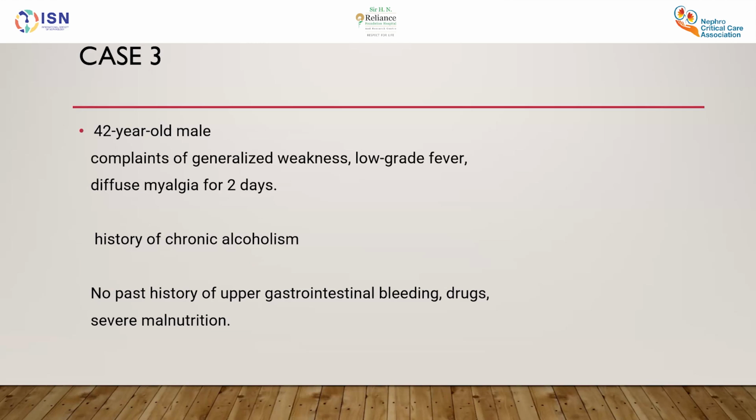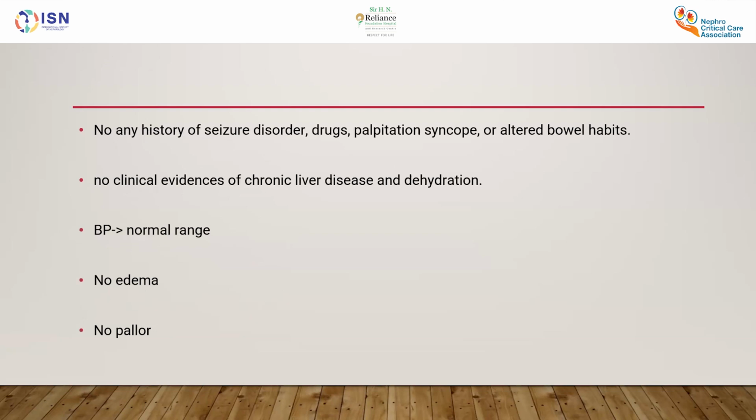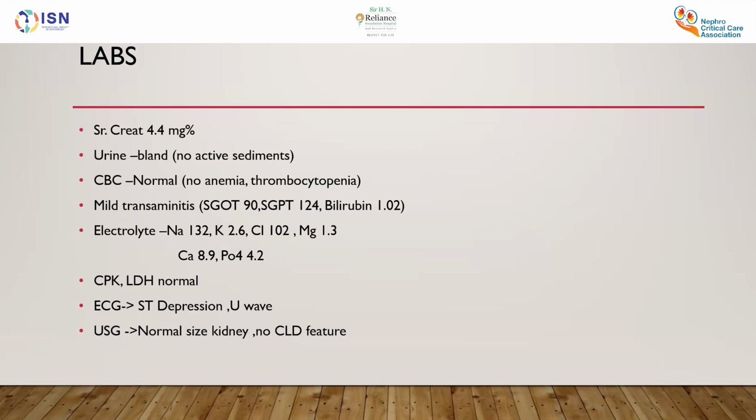And then next page, I'm just revising the next page. There is no history of drugs, seizure disorder, palpitation, syncopes or altered bowel habits. You have given enough good clues. No evidence of CLD. It is also evident in the USG, normotensive, and no edema, no pallor. So the only findings are, next slide, high creatinine, no active sediments, CBC normal, only a transaminitis. So there is considerable hypomagnesemia and hypokalemia, which is also evident in the ECG with a normal CPK.